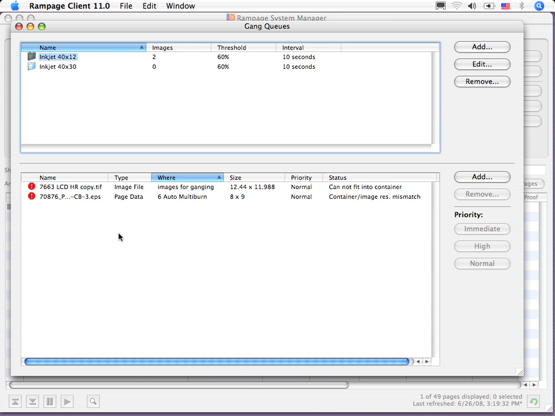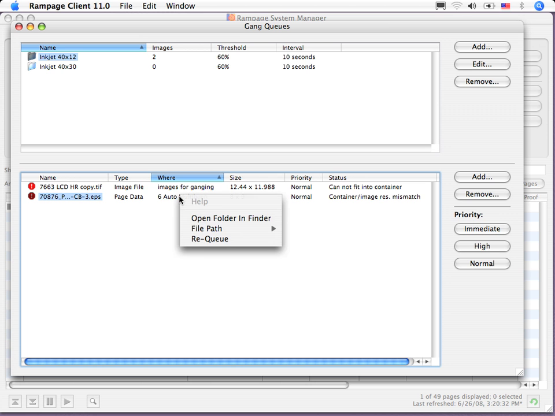When adding ripped data to the gang queue, the DPI of the container needs to match the DPI of the ripped pages. If not, the pages will error, and you can see this error in the status column of the gang queue. To fix this problem, edit the gang queue and change the resolution in the Output tab of the main profile to match the resolution in the Output tab of the page you are queuing. After changing the resolution, right-click or control-click the item with the error and choose Requeue from the pop-up menu. You can also select the item in the gang list, press Remove, and then drag the item back into the queue.